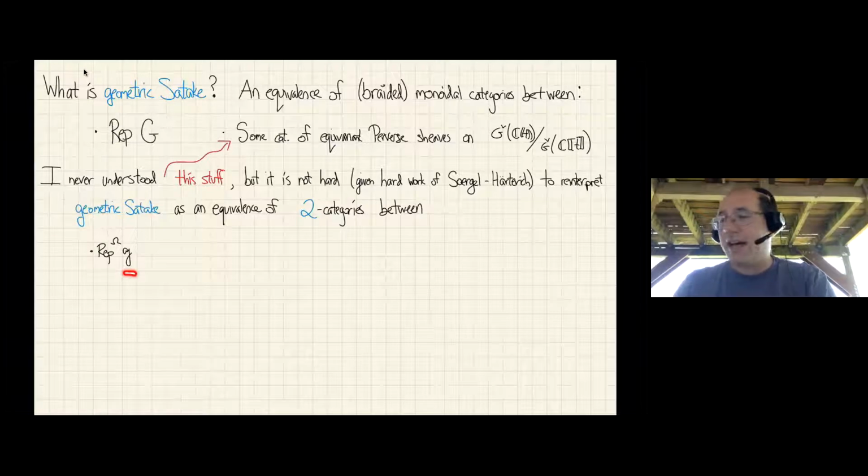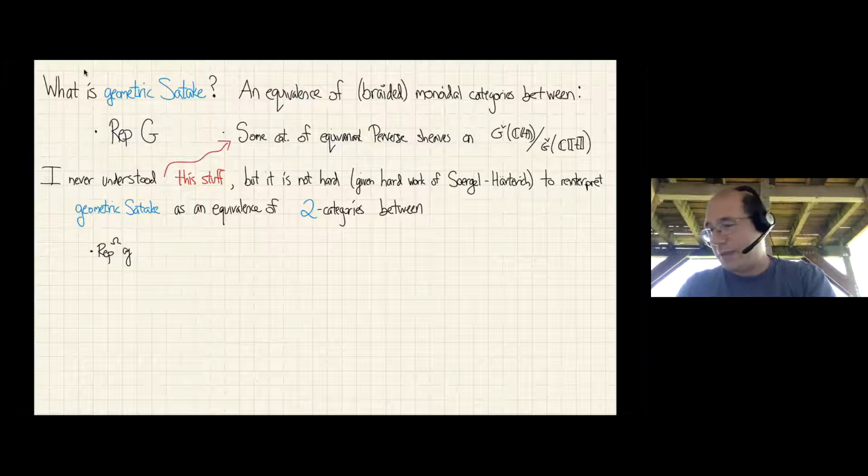I'm using the Lie algebra of G, representations of the Lie algebra, rather than representations of the Lie group. So if you know anything about the different groups that share the same Lie algebra, you sort of understand that, say, representations of PGL2 are just a subset of the representations of SL2 when you think about representations of the Lie algebras. And this two categorical version encodes all of the different groups that have the same Lie algebra. You can encode them in one two category in sort of a fairly respectable way.